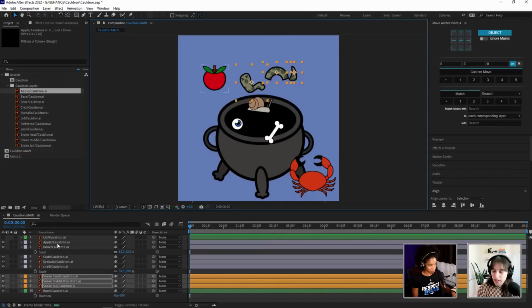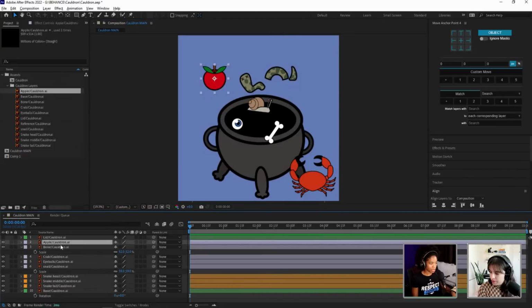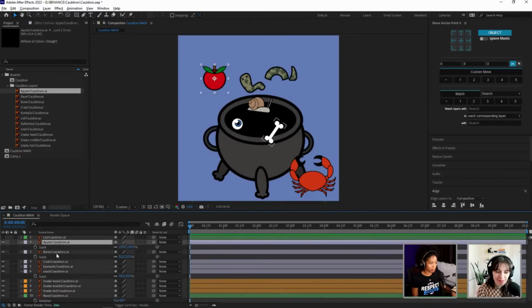So that's why you can adjust them once you're in here. I'm using a lot of keyboard shortcuts here, but a lot of them are fairly intuitive. S for scale, R for rotate, P for position, so you can move them, and anytime you click on that while you've got the layer selected, it'll pop up for that layer. Yeah, it will come up underneath there.